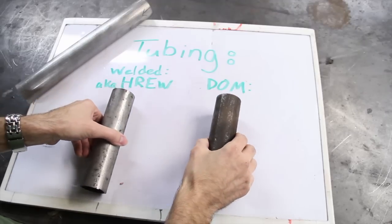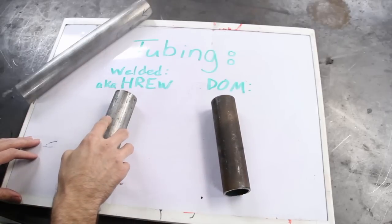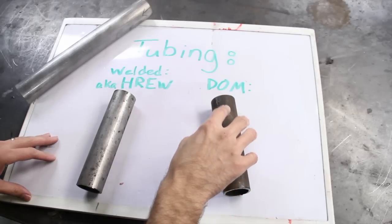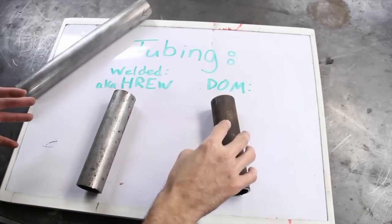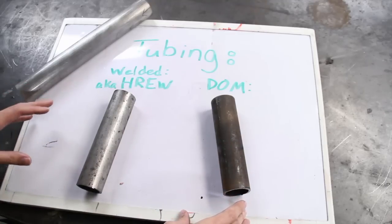Now these are treated differently. This one is much stronger, probably about two times as strong as the welded tube. Now there's also one other that you can use called Chromoly, and it's even stronger than the DOM, but if you're watching this video, you're probably not to the point where you're going to be needing Chromoly tubing. That's more of like a NASCAR or very quick racing application.